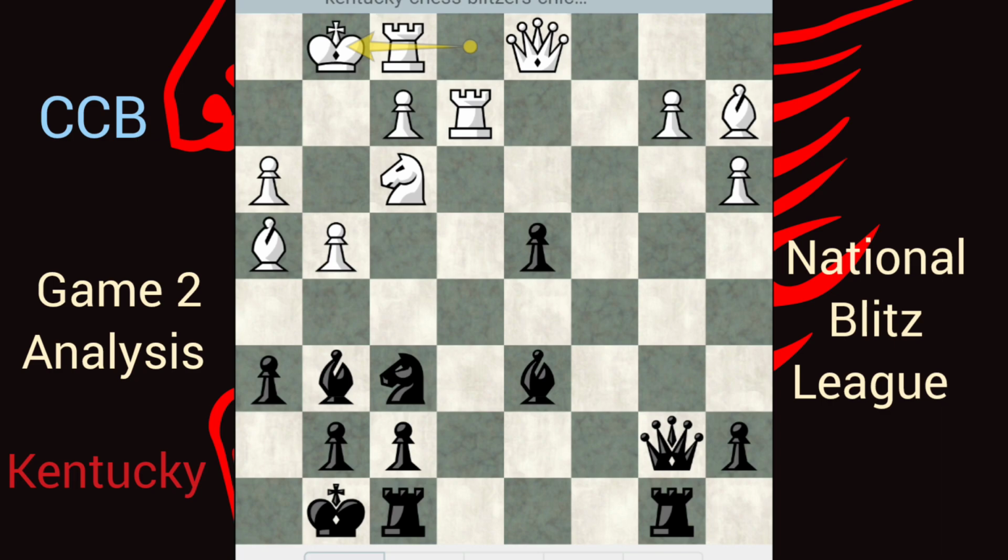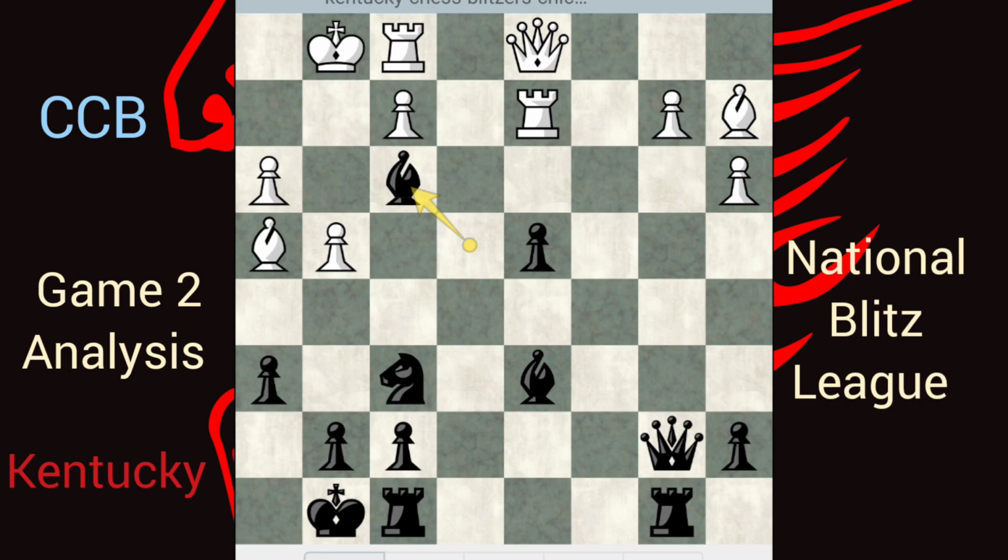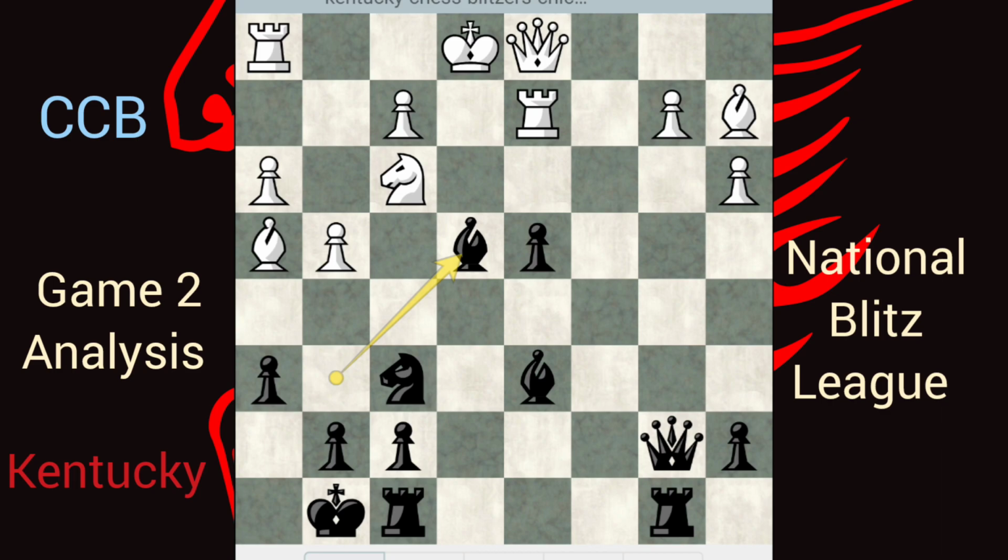I don't think White can save the game at this point, but even better than castling was playing the rook to d2, and the queen holds the knight on f3 temporarily. I think White is going to lose material here regardless. For instance, bishop e4, castle, bishop takes f3, queen c2. Alright, taking the moves back.